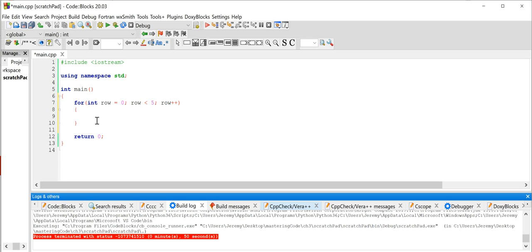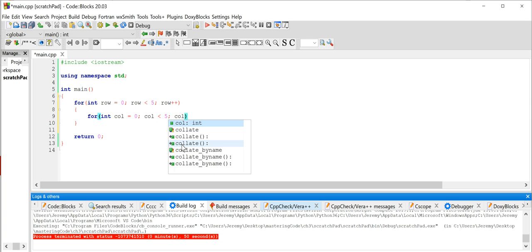Now that we've got a mechanism for stepping through each of the rows, on the inside of this for loop, we're going to put another for loop. We're going to nest a for loop that steps through each of the columns. And so here we're going to have a similar strategy, starting off with the 0th column. And so we also have 5 columns here. So we'll make our column variable restricted to going up to a value of 5 there as a test condition. And then we'll step through each of the columns one by one.